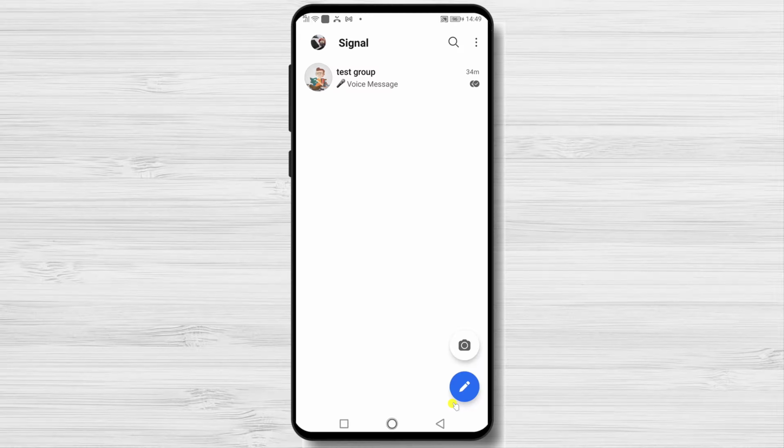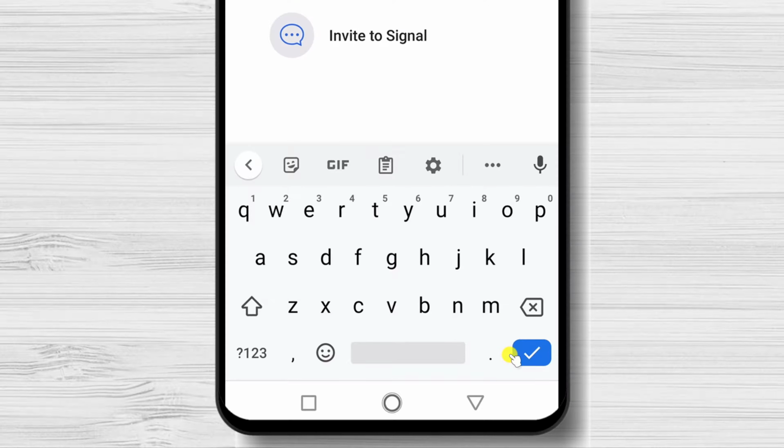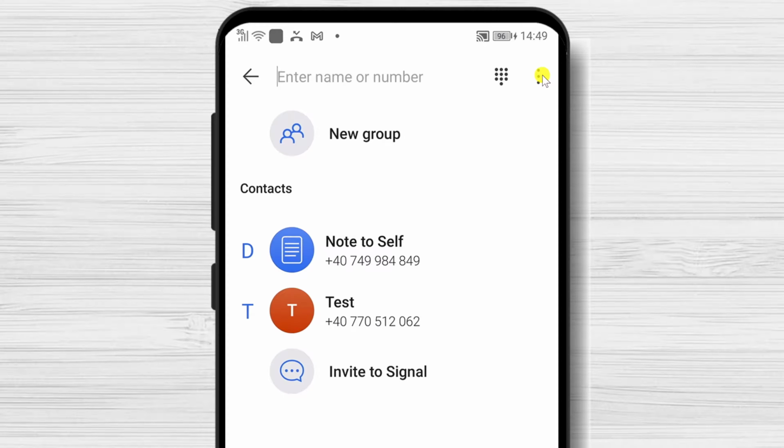Open the Signal app on your Android device. Tap on the Compose button. Here, you will see a list of all your contacts who have Signal installed. If you do not see the person who you want to talk to here, it means they do not have Signal installed and you need to send them an invite. You can invite them on Signal by clicking the button Invite to Signal. If you know somebody just joined and installed the app, you can refresh this list by tapping the three dots menu and selecting Refresh. To start a chat with somebody, you just need to tap on that contact.